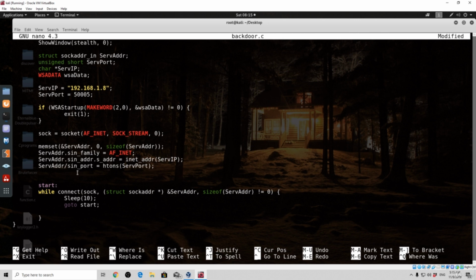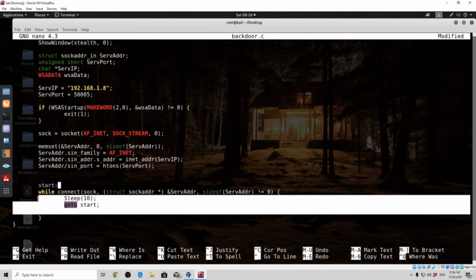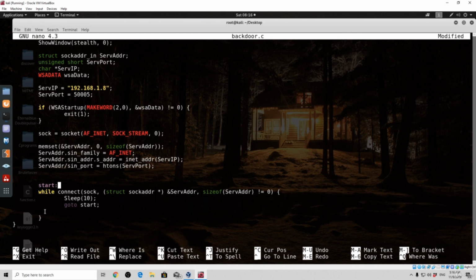Let's go through this one more time so you can understand it a little better. We have something called start right here. Let's imagine this start line as some type of checkpoint. After that checkpoint, we go to the while loop, which tries to connect. If it manages to connect, it will skip these 2 instructions and go outside of the while loop and continue with the program execution.